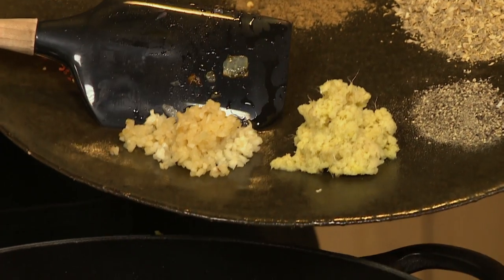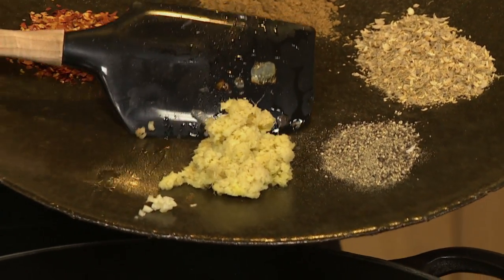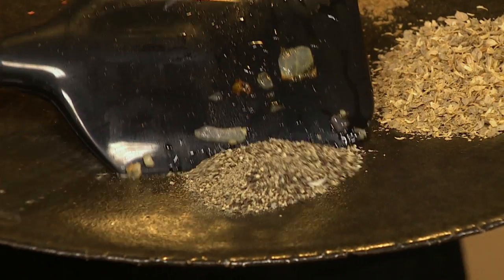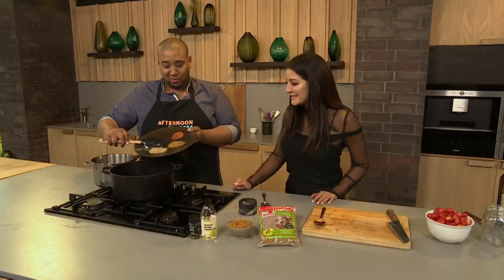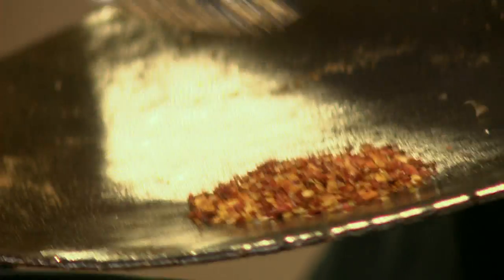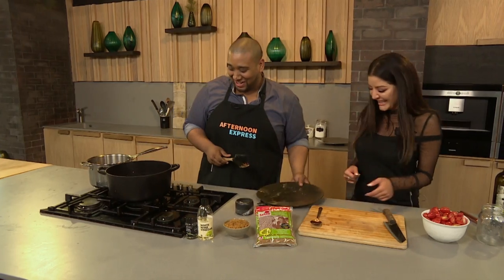Are you ready? Garlic goes in. The whole load. And a lot of ginger. I love ginger with it. Goes in. Pepper. There'll be a lot of other ingredients in there, so it's not too much. Then I've got some coriander seed that I've not ground too much. You want some texture in there. And that also goes in. Some ground cumin. And then some chili, just about that much. So that's all going to go in there.